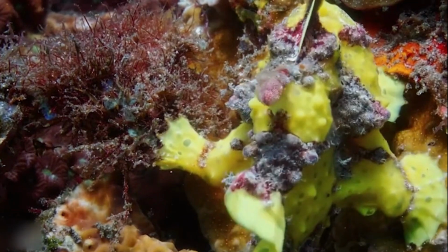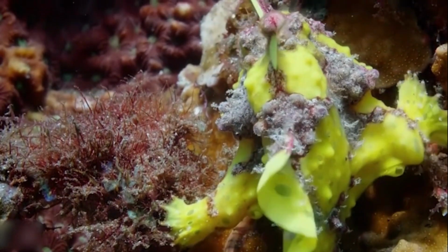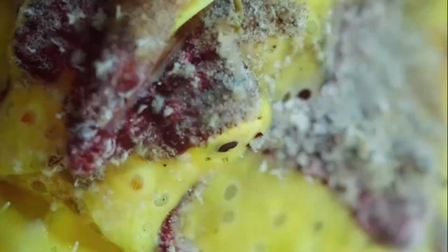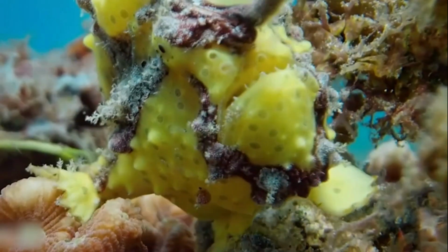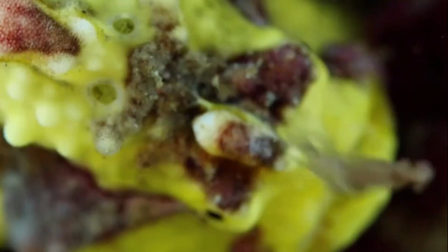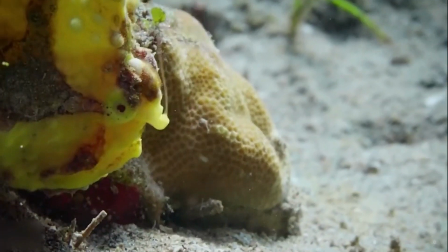The bigfin reefer fish does not swim like other fish, but walks on the seabed using its fins. The texture on its skin imitates the color and shape of coral, providing excellent camouflage while hunting. When it reaches a suitable fishing spot, it will lower its rod to lure prey.